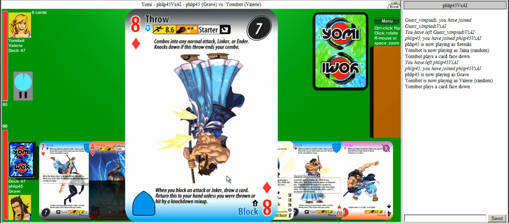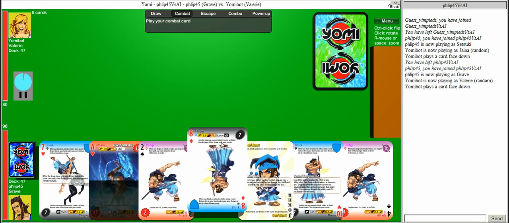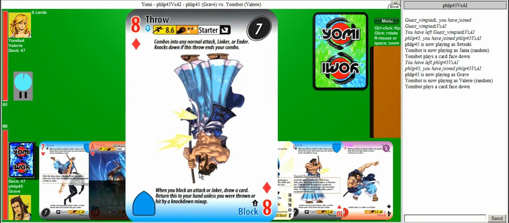Throws beat blocks and dodges. Throws tend to do pretty good damage, but are also really slow. If you look at the top left there, in that yellow box with the dude that looks like he's running, it says 8.6. That's the speed of an attack or a throw. That's used for tiebreakers to see who would win a tie if you both throw throws or you both throw attacks.